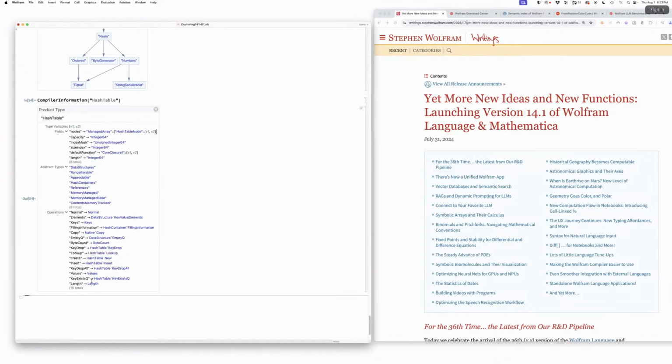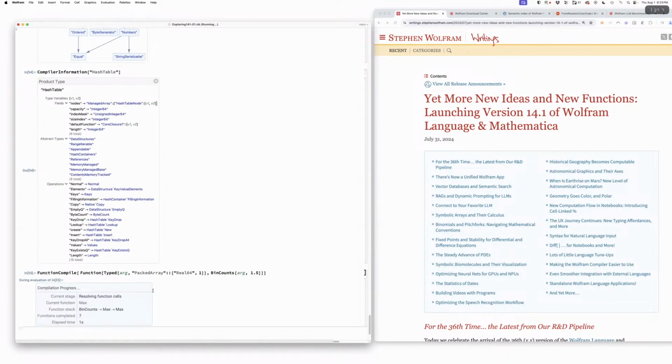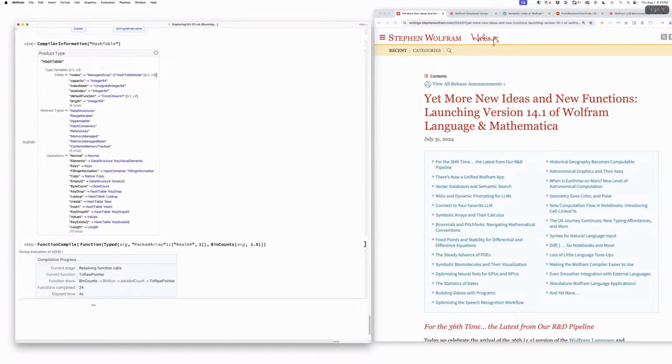This is all stuff that in typical everyday usage of Wolfram Language, you never have to worry about. Internally, a bunch of our code is based on all of this being used automatically to compile things to very efficient machine code. When you actually run the compiler, it's not as fast as we hope it will be. There are big challenges to compile the compiler, but it's now doing a much better job of showing you what it's doing. You can see how much effort it had to go to compile that very trivial thing. But that's what's going on there.